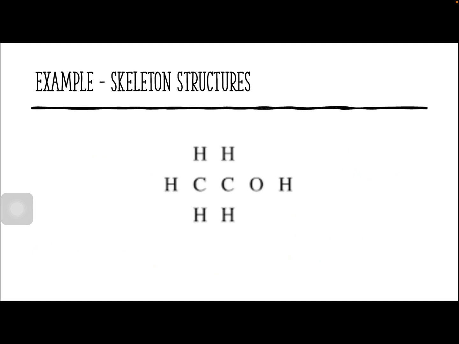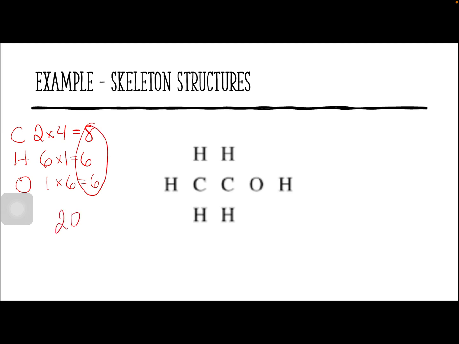Here's another example of a skeleton structure. You could probably determine this is a type of organic molecule. There's no organic chemistry in this course, so you don't have to worry about memorizing those functional groups from Regents Chem. So let's do a count here. We have carbon, hydrogen, and oxygen. We have 1, 2, 3, 4, 5, 6 hydrogens with 1 valence electron apiece. We have 2 carbons with 4 valence electrons apiece, and 1 oxygen with 6 valence electrons. So our picture needs to have a total of 20 electrons in it.